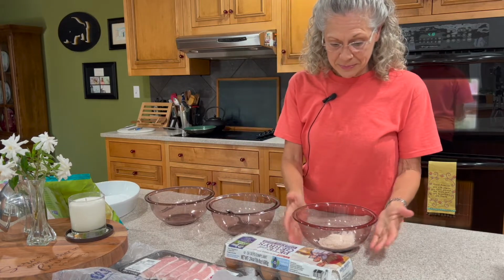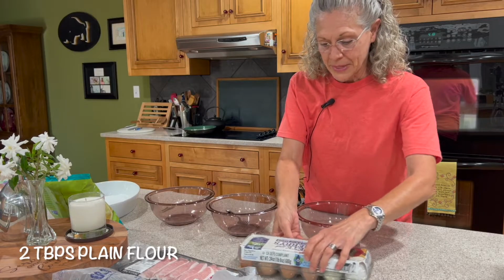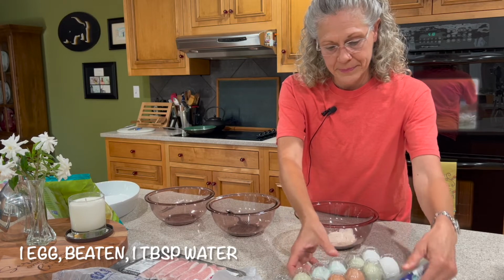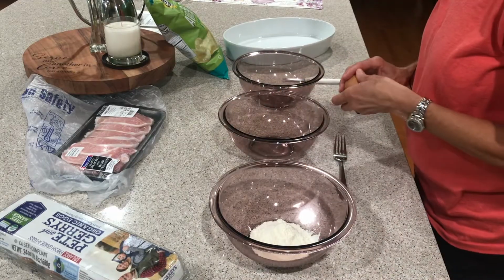So to get started, I have about 2 tablespoons of just plain organic flour in this bowl. And in this bowl, I'm going to break an egg. We're just going to beat it a little bit.